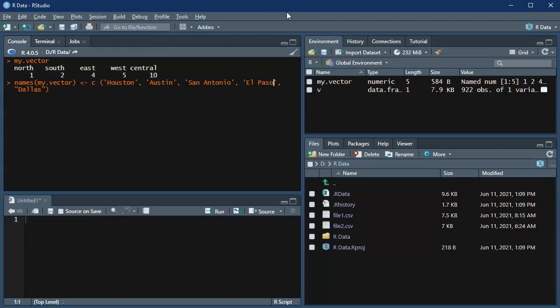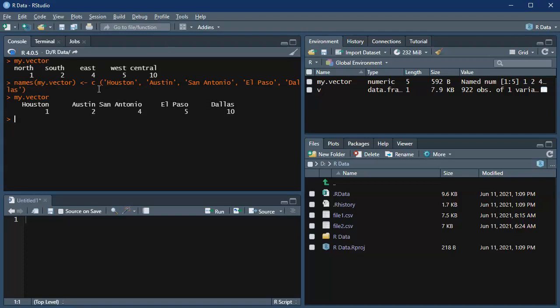All right, so these are our 5 districts pertaining to 5 of the largest cities in the state of Texas, and that is going to be the label that will allow me to identify the information inside the vector, the location of the data inside the vector. So right now you may not have seen anything happen, but if you type my vector now, you will see the titles on top of the information it pertains to.